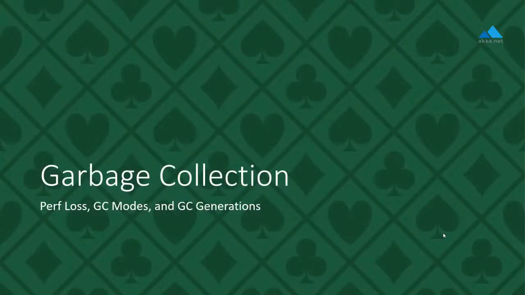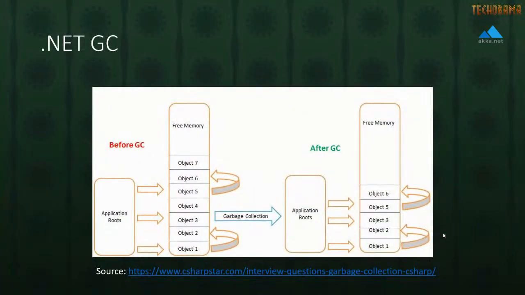So, in terms of all the different parts of .NET that are worth learning, the garbage collector is probably the highest impact area that can affect your performance. Now, the way garbage collection works in .NET is via what's called object roots. If you take a look at this diagram here, object number 7 is no longer rooted.